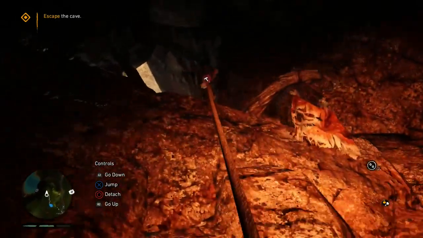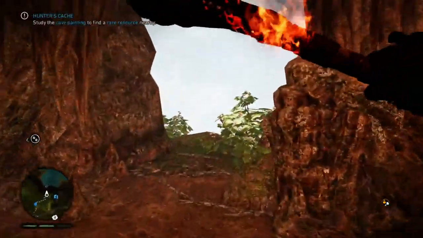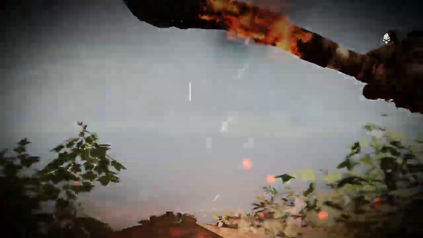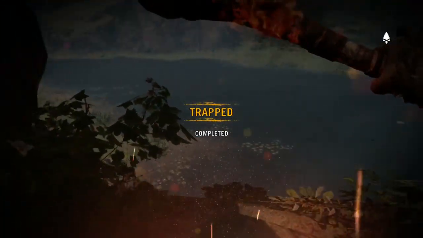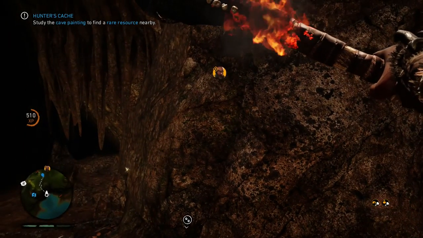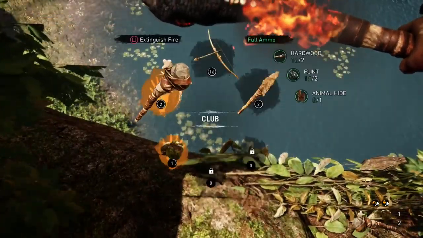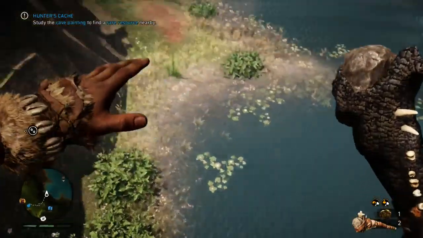Okay, this is so cool. Alright, we escaped, right? Yes, okay. Hunter's cache. Oh, I didn't see what that said. Trapped. Oh, we did it! We didn't... Where's Wogah the Crafter? I thought we were going to talk to him and stuff. Oh, okay. Let's go back to Wogah the Crafter and see what he wants from us now.